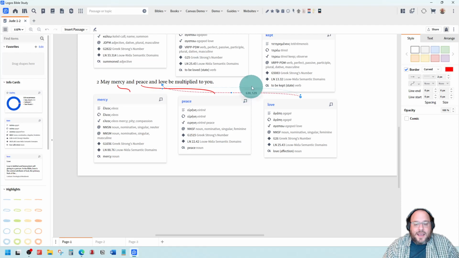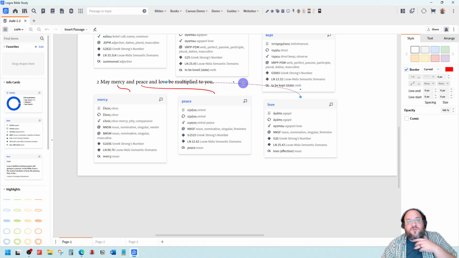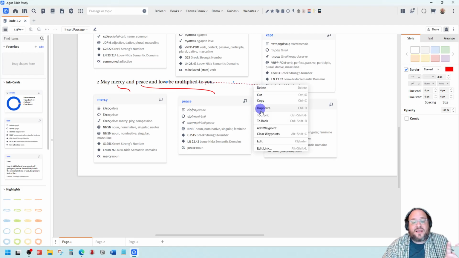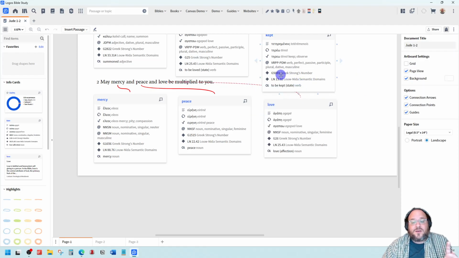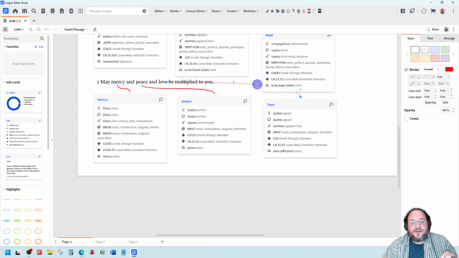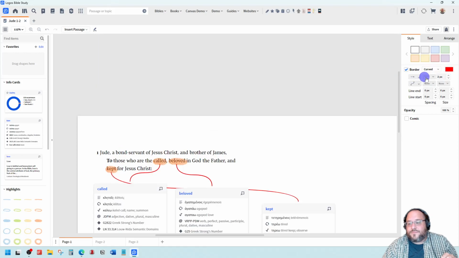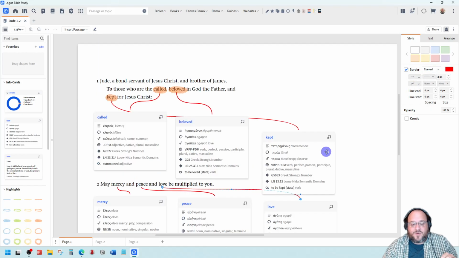And another thing that I want to show you before I drag it down: you've got this info card and you have this line that's going on it. You can have different layers. So let's say we want to make that line go beneath. I'm going to send that to the back, and then notice the card is now over that line. So it can be a little bit more visually appealing. I'm going to take this line, drag it down so it's not on any of the text, and then make that solid, which is what I want to do.